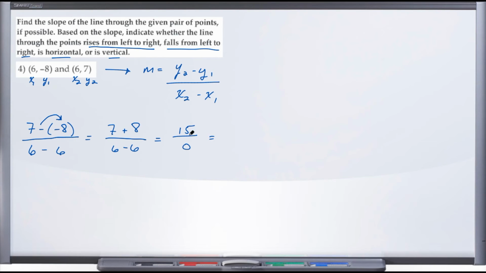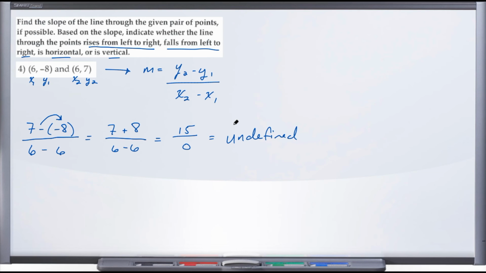And here we understand that whenever we have a 0 in the denominator, we have an undefined function, or in this case, our slope is going to be undefined, right? It's okay to have a 0 in our numerator. When there's a 0 in the numerator, that means that the fraction reduces to 0. But when we have a 0 in the denominator, that means this fraction is undefined. And so our slope in this case is also going to be undefined. D-E-F-I-N-E-D. Okay, good.